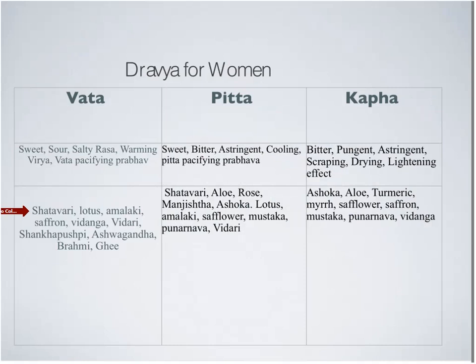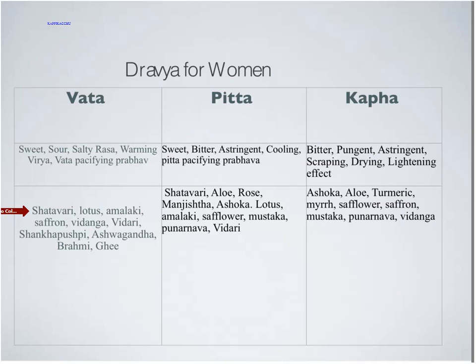It has an affinity for increasing the rasa dhatu. So if a woman has issues in shukra dhatu, we give shatavari. If a man has issue in shukra dhatu, we give kapikachu. For women, shatavari. For man, kapikachu. And it has an affinity for shukra dhatu, especially ovaries. And it's not drying. In fact, it increases ojas. And it also increases rasa dhatu.